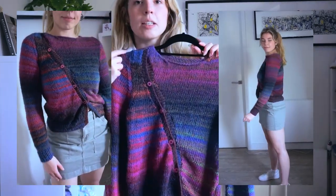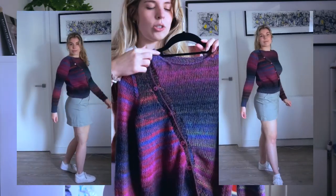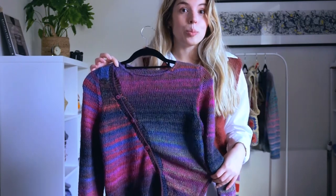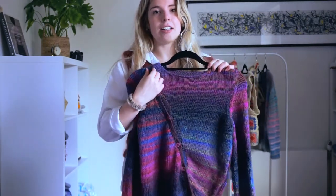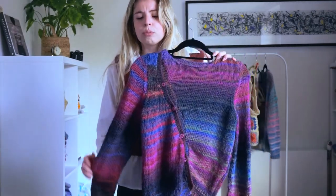It's really cute. You can see up here, it connects from the shoulder and it's sewn together. So it's not a traditional cardigan where you can open it fully in that sense. Worst case scenario, where they pop open and you're outside, it's not just going to burst open. It's kept together up here in safety, so it would just be a little risky. But it is so cute.